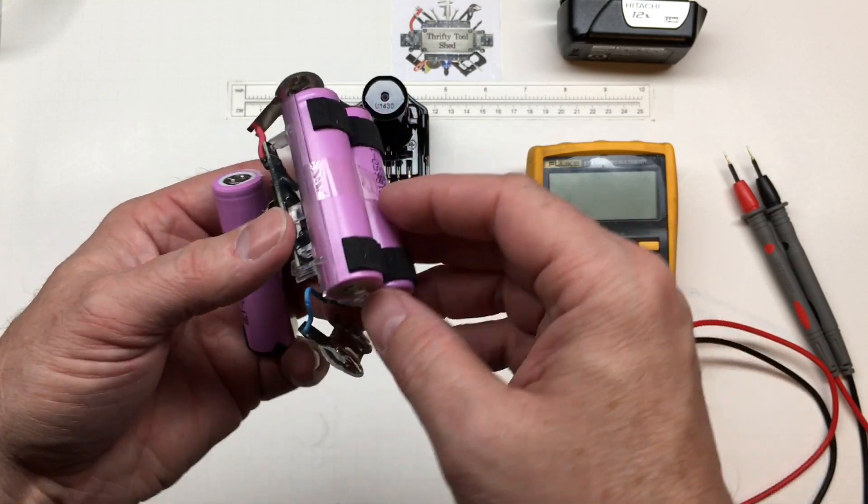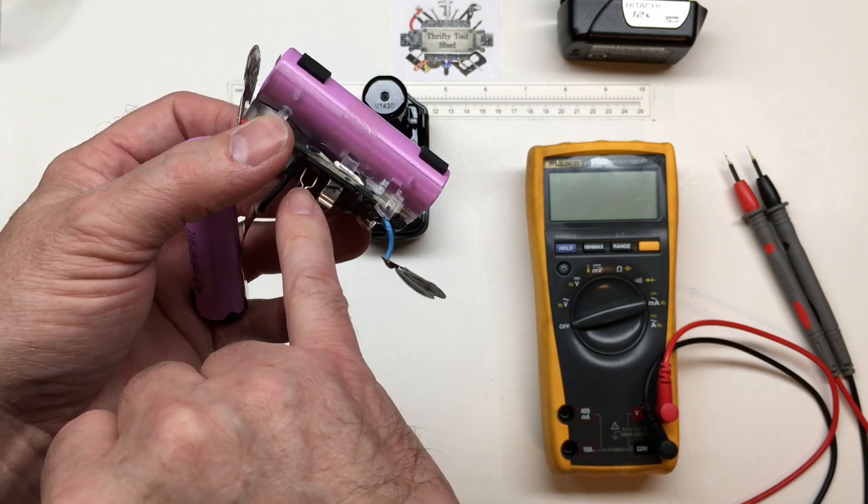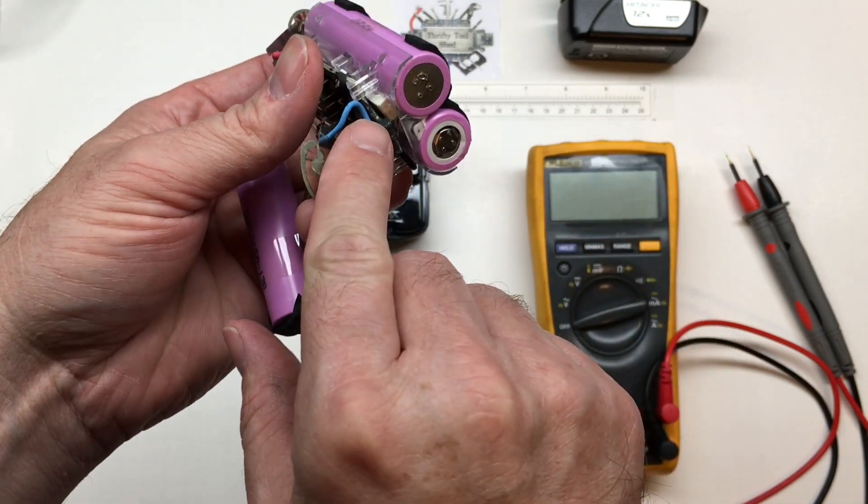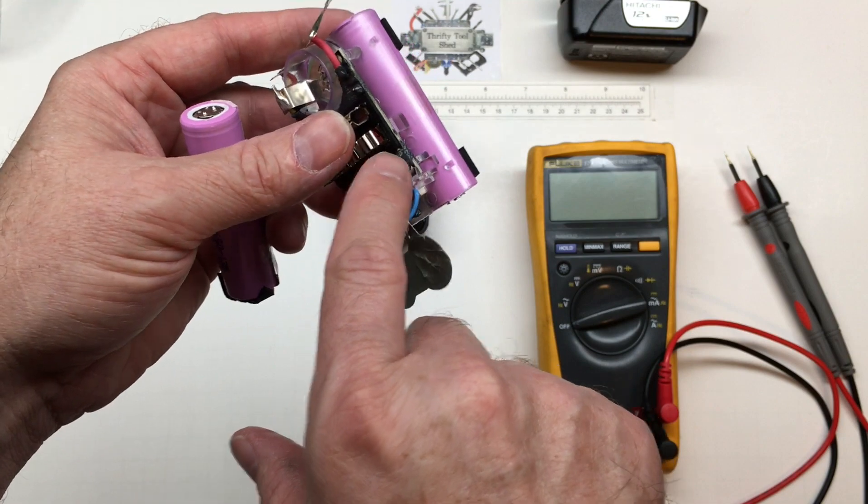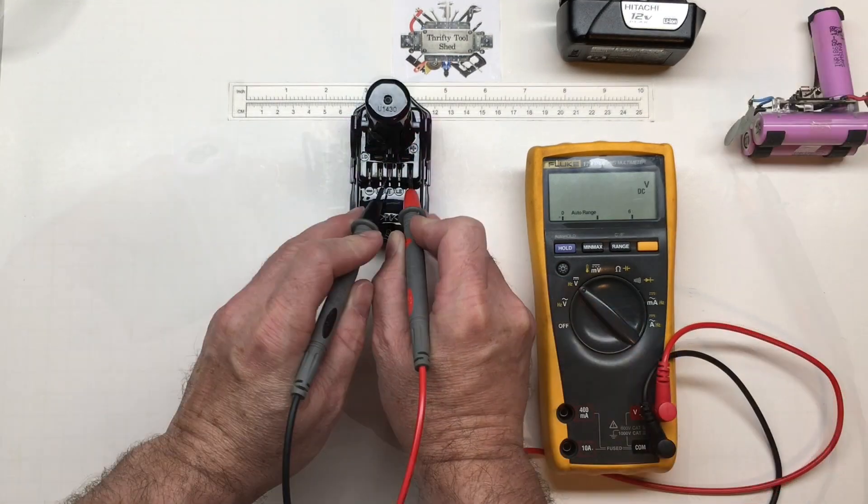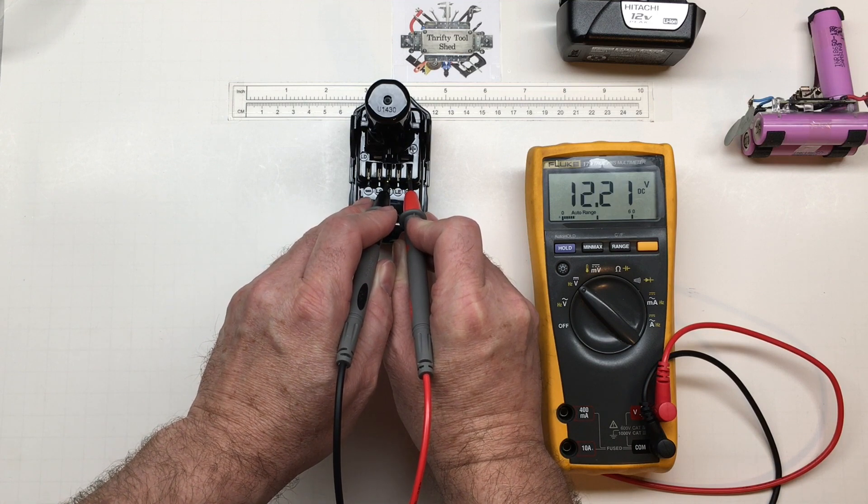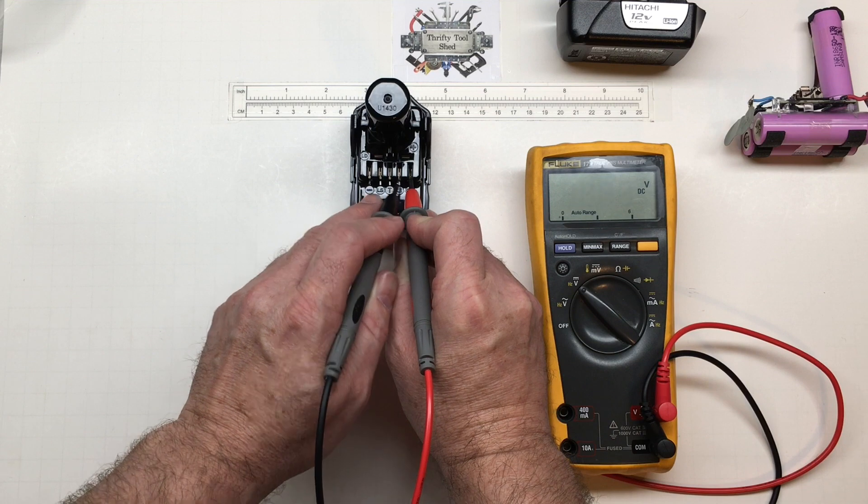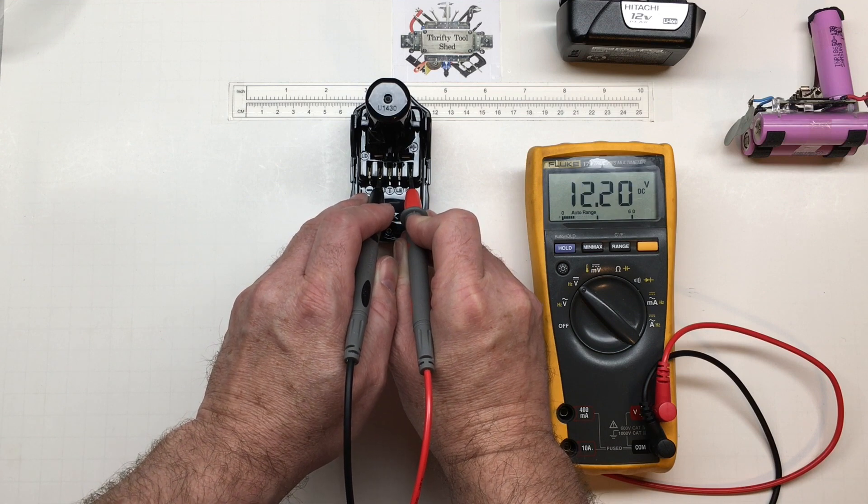I've taken a quick look at this pack. It looks like there is a temperature protection switch that goes from where the positive would be for the pack. It goes through, and if you can see it, they're just sitting on this cell, sandwiched between the cell and the actual BMS board, and then it comes up. So that's what we're reading across. It should be close to zero ohms if everything's okay there. As I go to T, I'm also getting like a negative. The temperature sense for the pack, I guess the NTC is going through, I'm assuming somehow and coming back to negative, reading back to positive like it's on the negative side for T there. LS to 12.2, so very similar to the negative.